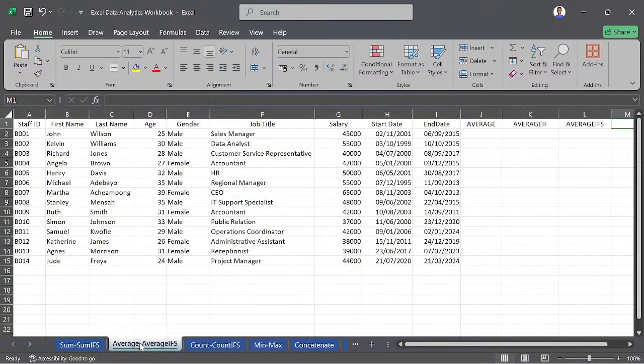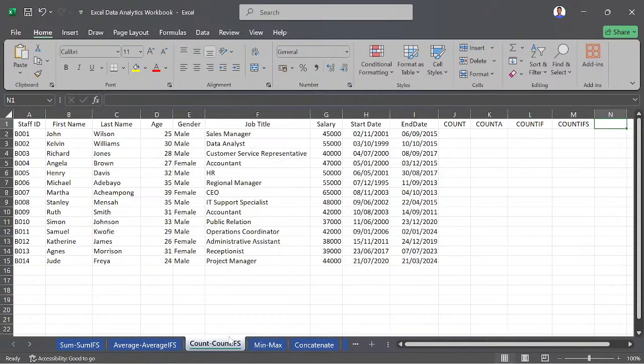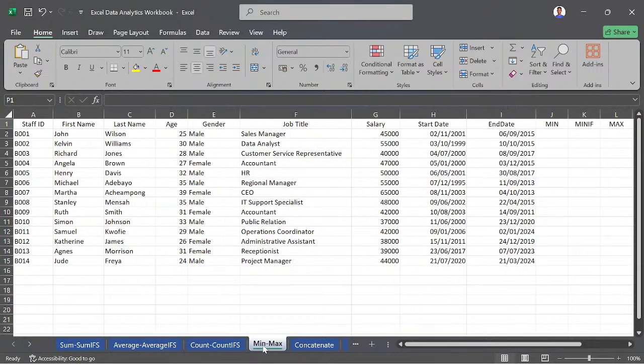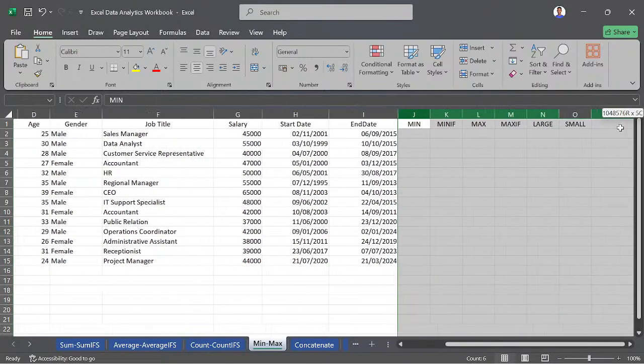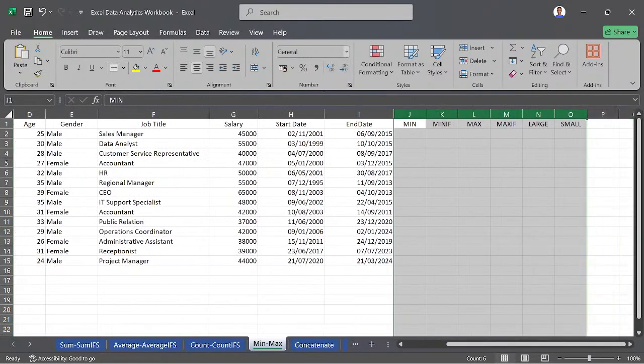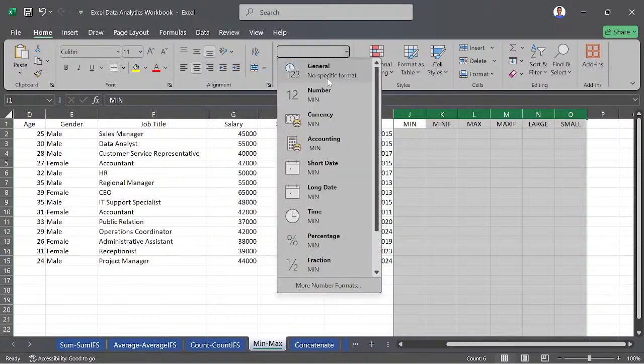Similarly, the same thing applies to the average function and the count function. And then we go to the MIN function and the MAX function. The MIN function and MAX function, we use them to find the minimum and the maximum of a value. So if I come to the MIN function, first of all, let me change the whole of this one to general because it's actually in date format.